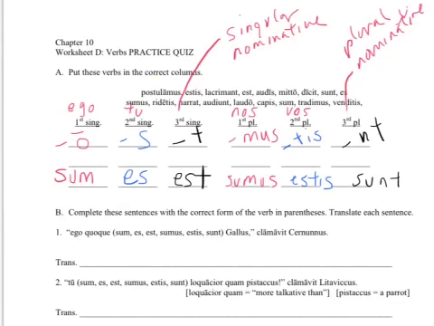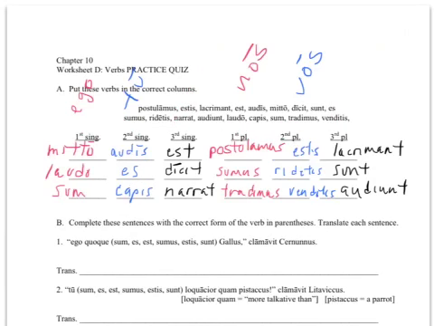we organize all of these by either O or sum, S, T, mus, tis, or nt. And that's going to look like when we fill the whole thing out and we go through each one, like postulamus, we bring down first person plural, we demand, estis is a y'all, you are, so you get the idea. That's how we would fill these in. And we're doing them again by just finding the ones with O's or the word sum and putting them in this column, finding the ones that end in just S, putting them in this column, T's, mus, tis, and nt.